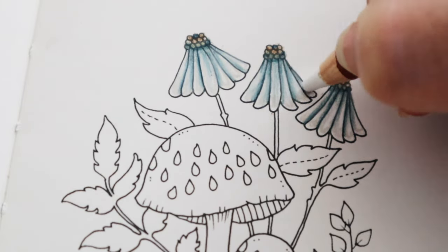So my plan with this mushroom is to do a bit of layering between some purples and red colors, as well as my blue in there. I kind of want that sort of violety dark tones on the side here. I'm gonna do a little bit of an edge here. You can see I am using that dark color slightly further in on the paper there, so I'm leaving a bit of an edge. I don't always do that, but I thought I'd give it a go on this one.